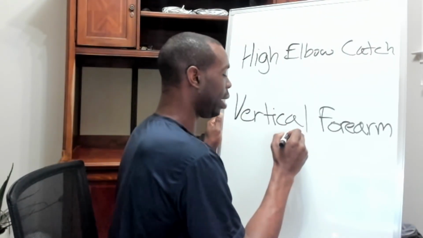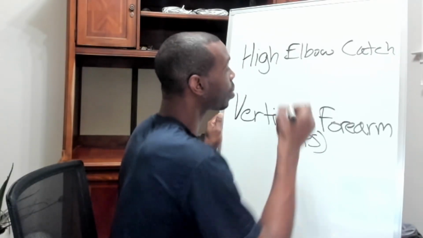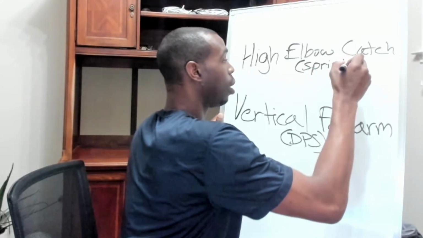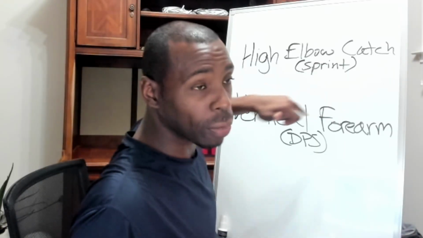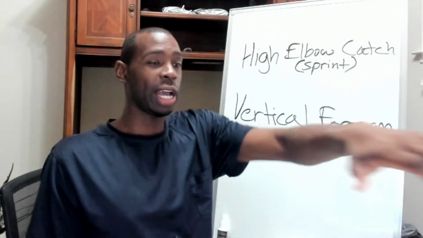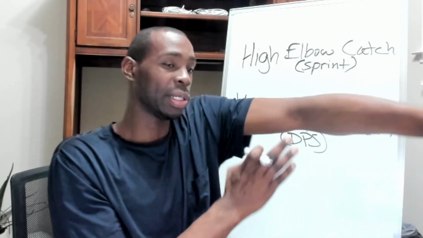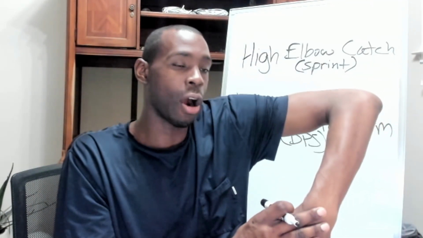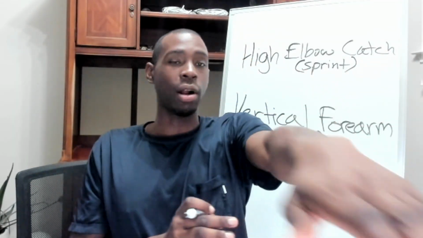This is usually seen more with DPS, so distance swimming, training. This is seen more with sprint. Right, and then you have a tweener version of this, which is, it's a vertical forearm still, but it has upper arm principles of the high elbow catch. So with the high elbow catch, my biceps are generally going to stay pretty close. Right, you can see my elbow go on top, high elbow catch, my arm is long. Vertical forearm, elbow goes on top, forearm is vertical. And then you have the tweener version where it stays narrow, right?